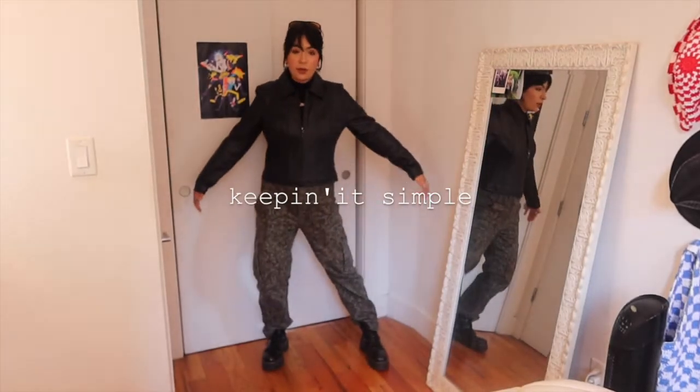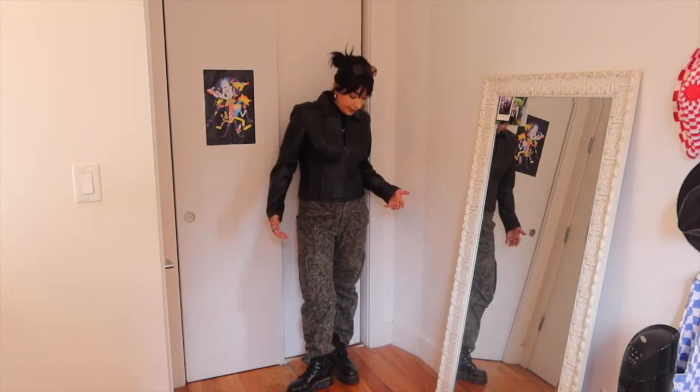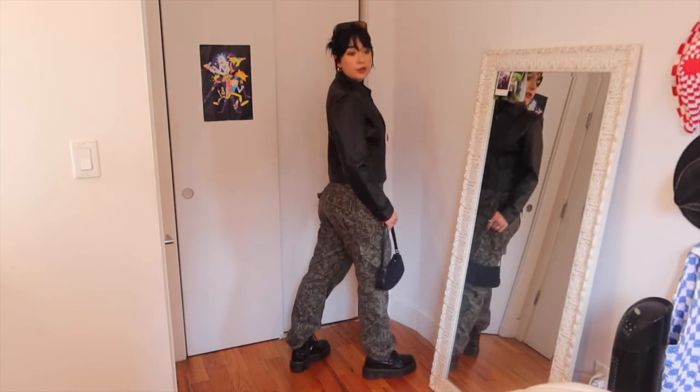Category number one is simple staple outfits. One of my favorite ways to style turtlenecks is with a funky pant — right now these green cargos with a nice leather jacket and some chunky boots. I've got some serious Kim Possible vibes going — serious badassery vibes. Great for everyday wear if you're just going to run errands or the movies. And these pants also make my ass look phenomenal, which is a bonus.